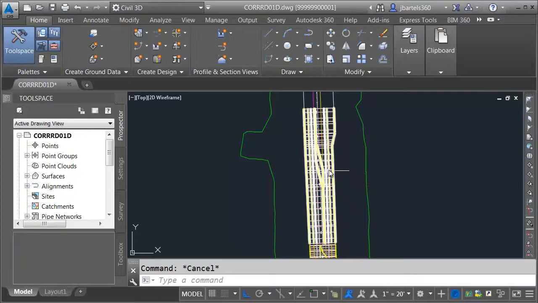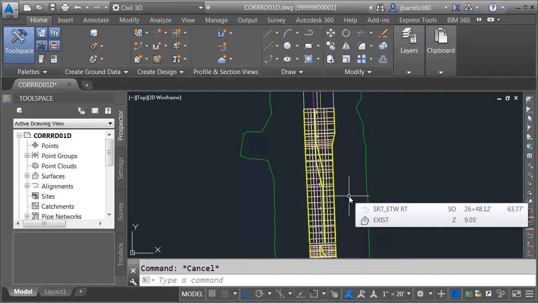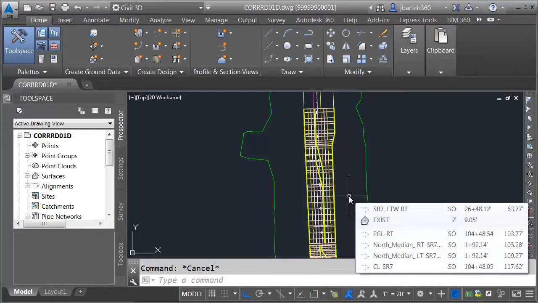In this session, we are going to put a top surface on this northernmost portion of our corridor model. To do that, all we have to do is tell Civil 3D the data we need to triangulate to. Now, at first, that may seem like it would be difficult, but really all the work's been done for us.